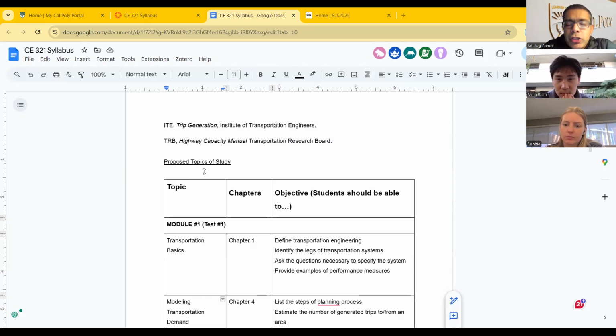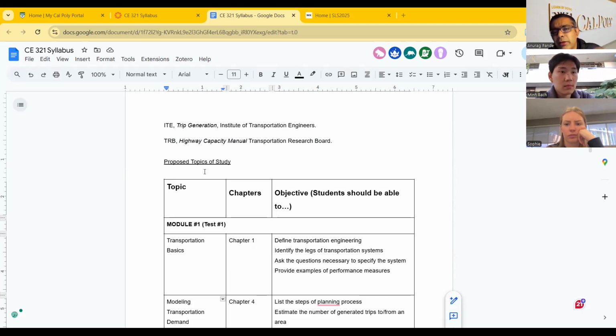Okay. So we'll talk about the proposed topics of study, and for each topic, I have what I call the learning objectives, so what you should be able to do after we have finished that chapter. For example, once we have finished chapter 1, highway transportation basics, you should be able to define transportation engineering, identify the legs of the transportation system, and ask some questions necessary to specify the system, and then look at some performance measures and examine what the performance measure should be.